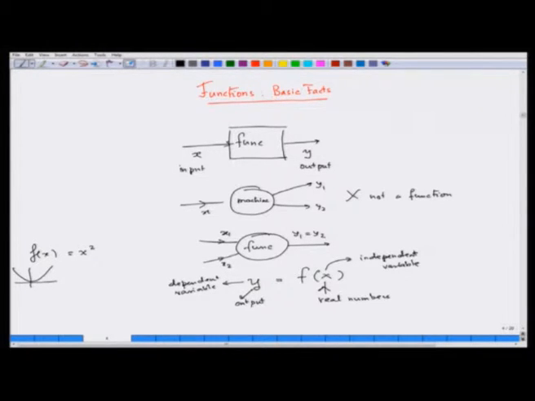This is a function, and you see here for x1 equal to 2 and x2 equal to minus 2, the function values both f(2) and f(-2), both of them give me the same number 4. So this is a function of the following type here. This function is a function of this particular type. Now the one which we had just said, that two different inputs give me one output. But for example, the function f(x) is equal to 2x plus 1. So one input gives me one output.